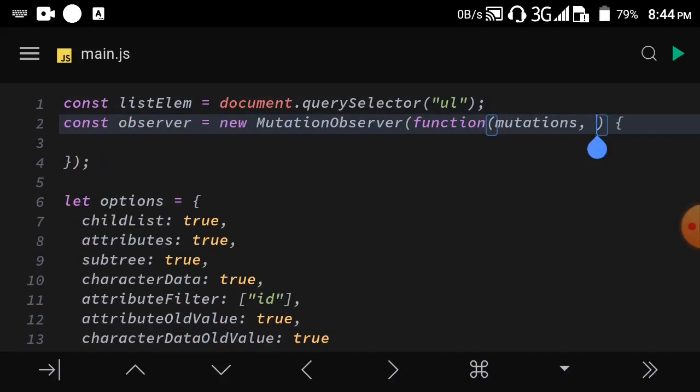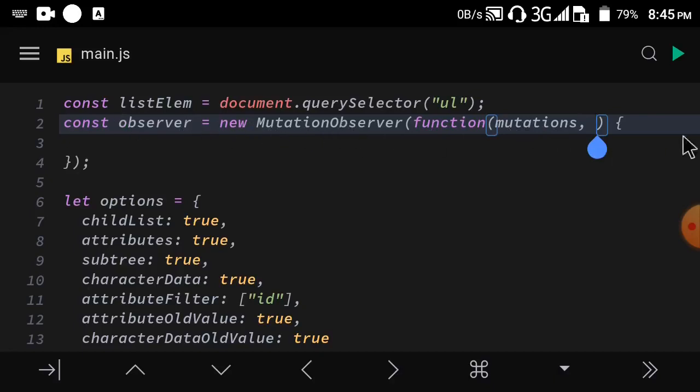Now here inside this function, we have passed the first parameter, mutations, and as I said before, this is an array of mutation record objects, and the mutation record object is an object that contains certain properties which give a description of the type of change that was detected by the observer.